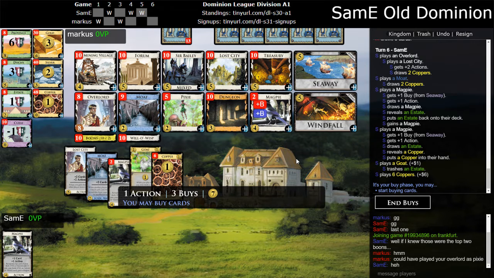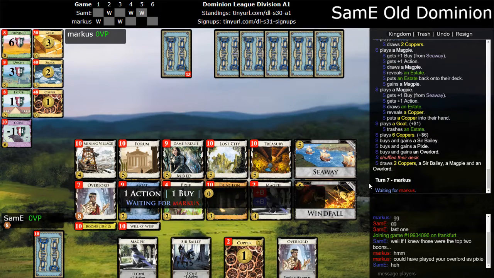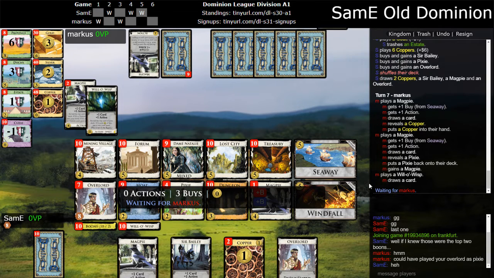I mean, you draw them up with wisps, but they're blocking the magpie draw, so I don't know if that's actually that good. I think I might just take like Sir Bailey and a pixie. Sir Bailey, pixie, overlord, maybe. Oh yeah, I'm definitely not gonna windfall now. Well. I don't need to windfall this turn. I need to get to my goat and trash more. Drain the magpies now.